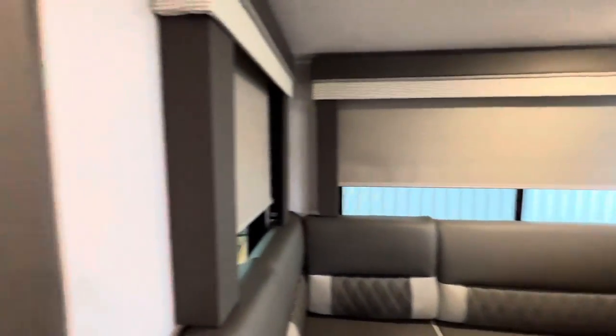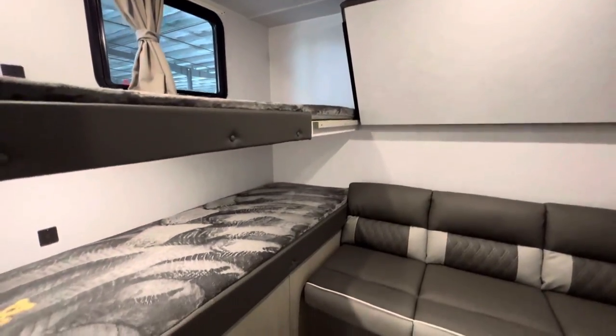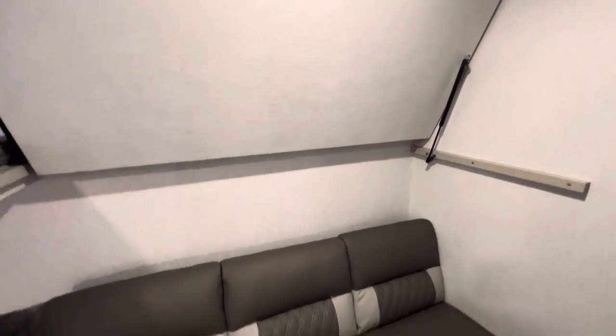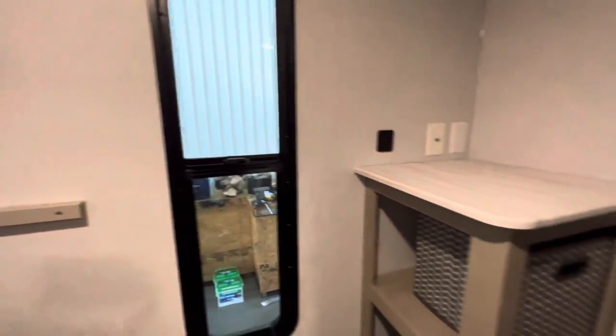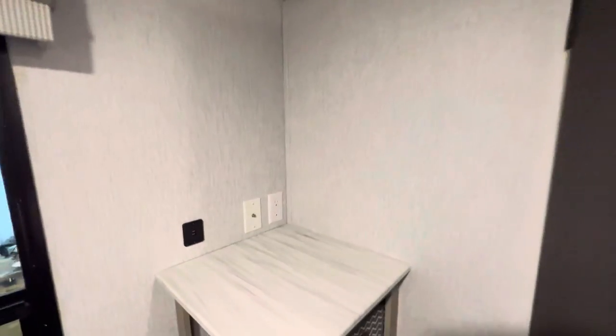And like I was saying, for the 2024 you got that on-demand hot water heater, so you can definitely take a longer shower than most RVs on the market. You're also going to see USBs and outlets in here. Really nice and comfortable teddy bear mattresses. And then this is going to be your flip-down bunk — boom, you're good to go. It's also got a strut, so it's hands-free. There's going to be another sofa — pull and drop it down on the jackknife for a little more comfortable sleeping, maybe for one of the older kids. A window right here provides a little bit of natural light and also opens up for a nice cross breeze. You've also got plenty of storage and your fuse box — so if something isn't working, make sure to check that out. You have two USBs and an outlet for your cable, so you can hang up a TV, play some video games on rainy days, or catch a movie at night.